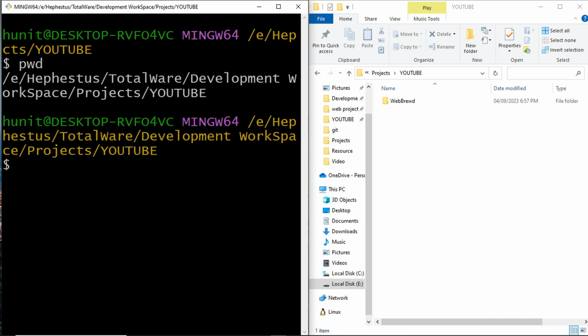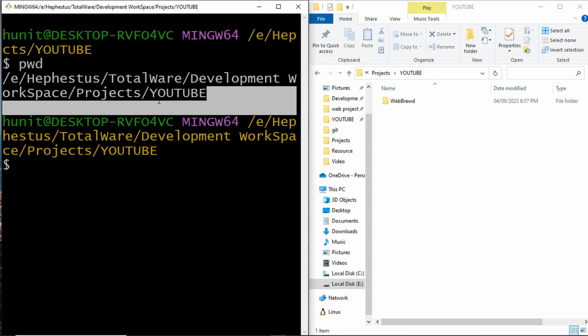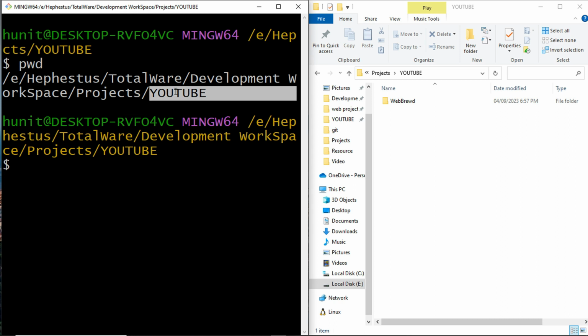So if I check here right now, you will see that the last statement or the last variable in this particular URL or this directory is telling us where the current working directory is. So this last word here is the present working directory. If you look here carefully, you will see that we are actually inside of YouTube, and that's the last one over there. So that is how it works here, the present working directory.